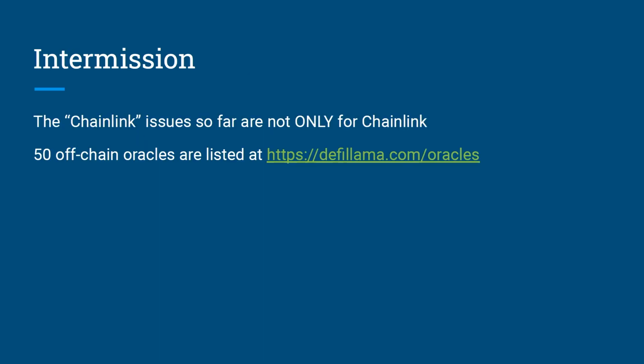Okay, quick intermission here. I do want to clarify that when I use the word Chainlink, I'm not only talking about Chainlink. There are many other oracle providers. I won't even name names, but this list on DeFi Llama actually has a list of 50. I didn't even realize there were that many options in the space. So I am merely saying Chainlink as an abbreviation for listing all 50 options that apparently exist. So the problems here are not specific to Chainlink. It's the class of solutions that are off-chain oracles. So anyway, intermission is now over.